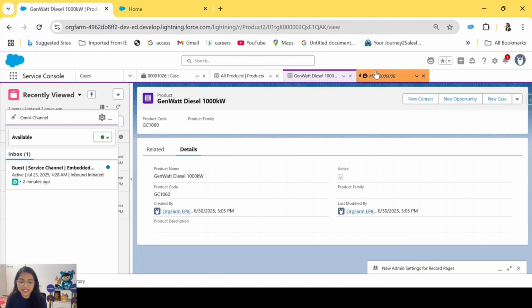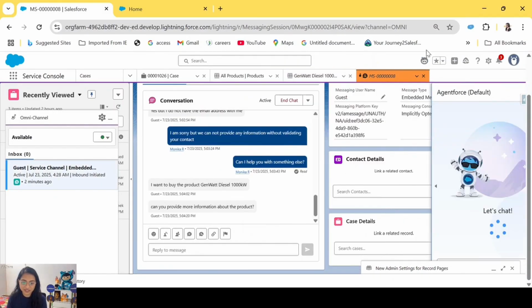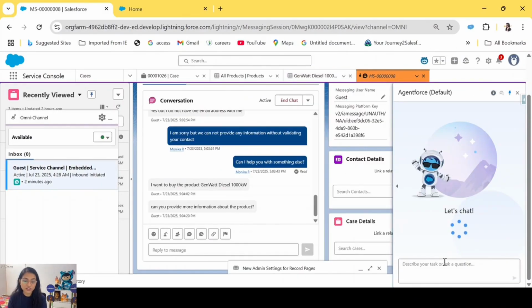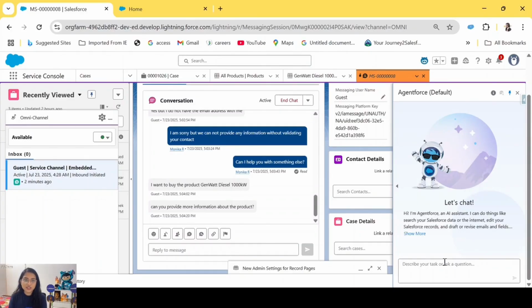No, the customer agent will use Agentforce Agent, this agent which is the default agent, which actually helps the customer service representative. Now what it will do is summarize the product and share details.